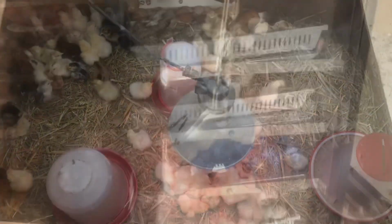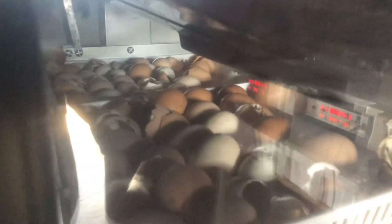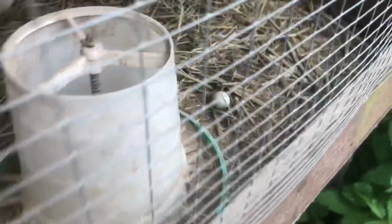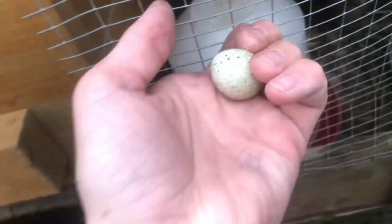They're all doing great. So it's the next day. We haven't got any more hatching in these ones yet. But in this one, we've got a couple more hatched out. So I'll get those under the heat lamp. And they should be alright. So I have already collected two quail eggs out of here today. But one of them has just laid there, I'm pretty sure, because I only collected them not too long ago. Isn't warm yet. And the males are checking here. We haven't laid any more there yet. So there's three today so far.